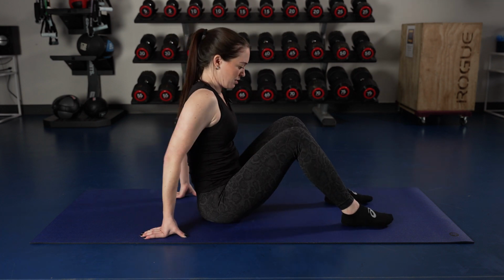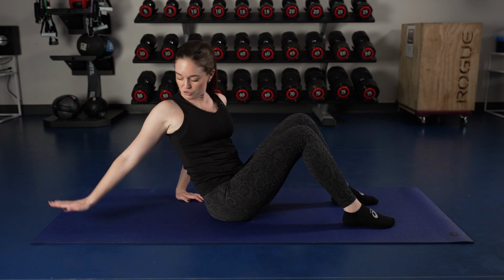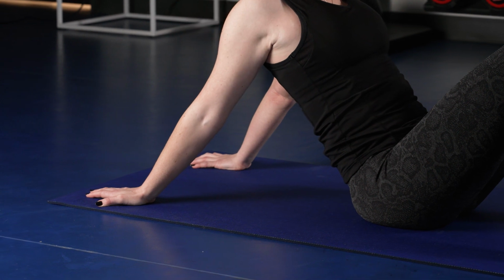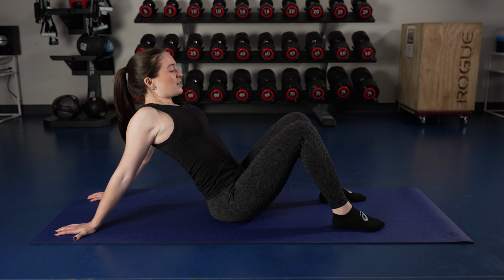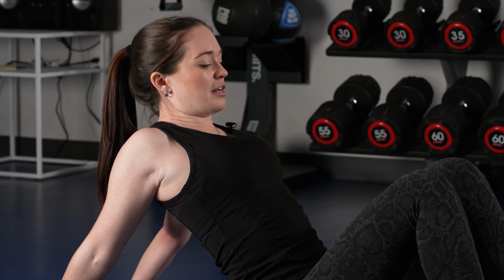You're gonna start seated and leaning back. You're gonna turn your fingers away from your body at the top corners of your mat. You're gonna open your chest towards the ceiling, thinking about arching your back. You should feel the stretch through your chest. You may feel it all the way down to your wrists. If this is enough for you, you stay here and breathe for 1 to 3 minutes.